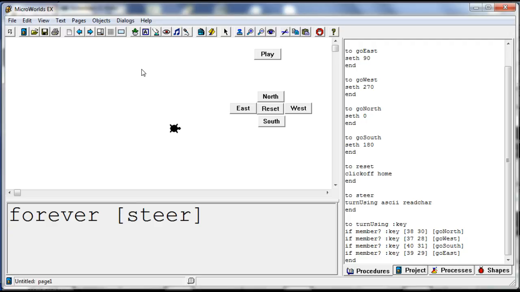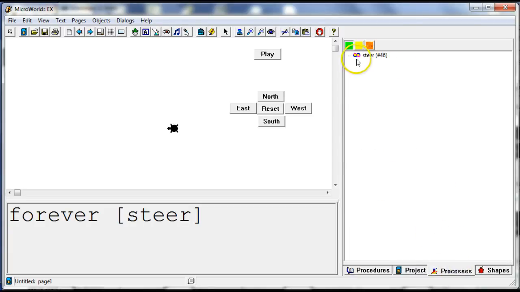All right. One last thing I want to say about this is, if you look in your processes tab, see this? You've got your steer process running. As long as your steer process is running, this infinity symbol says you have a forever process running.